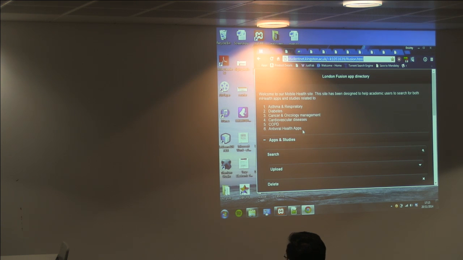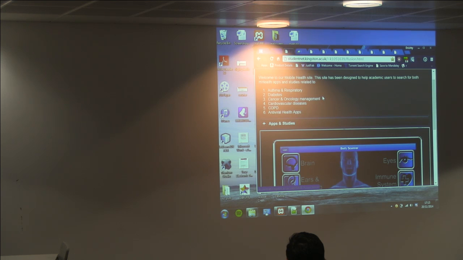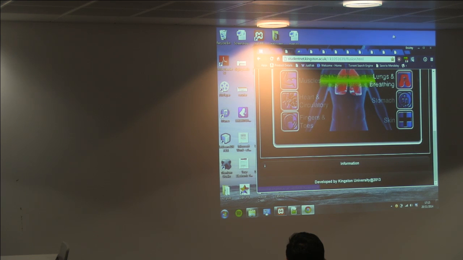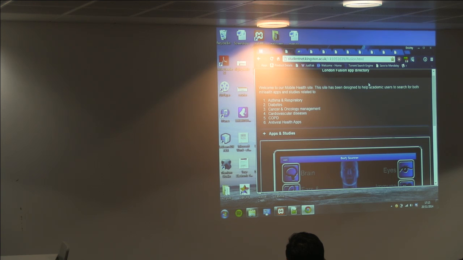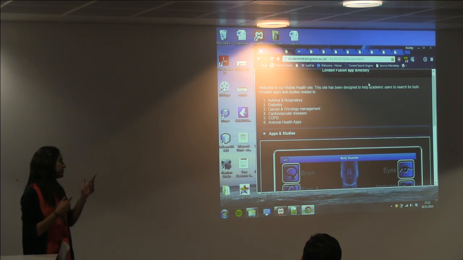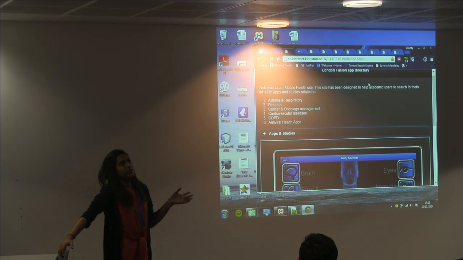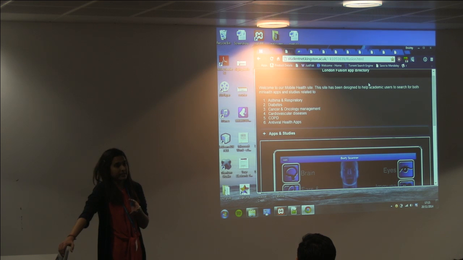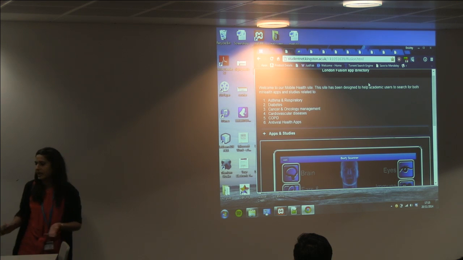That example is just a mobile app that we've been developing with Dotanada and for London Fusion. It enables you to look for different kinds of applications. Everything has been done with jQuery Mobile, and it links to the actual database and everything. It allows you to take all the applications that are related to cancer, diabetes, cardiovascular diseases, and COPD. All the different kinds of mobile applications in the market have been saved in a database, and it allows you to search for a particular application and to see if any studies have been done. This is just an example to show you that everything has been done on jQuery Mobile.